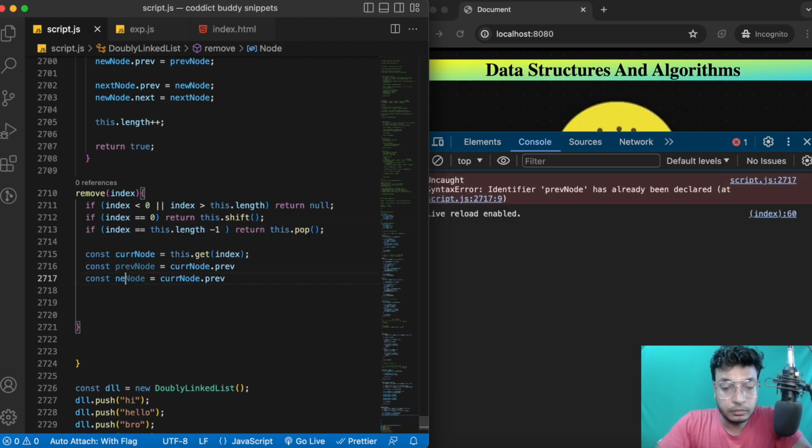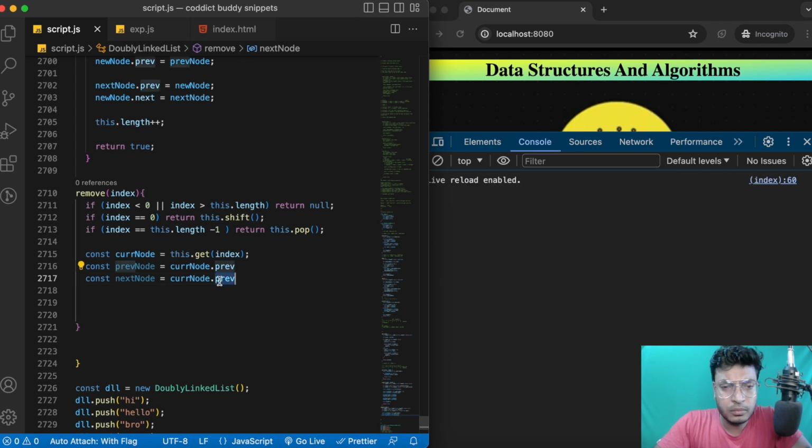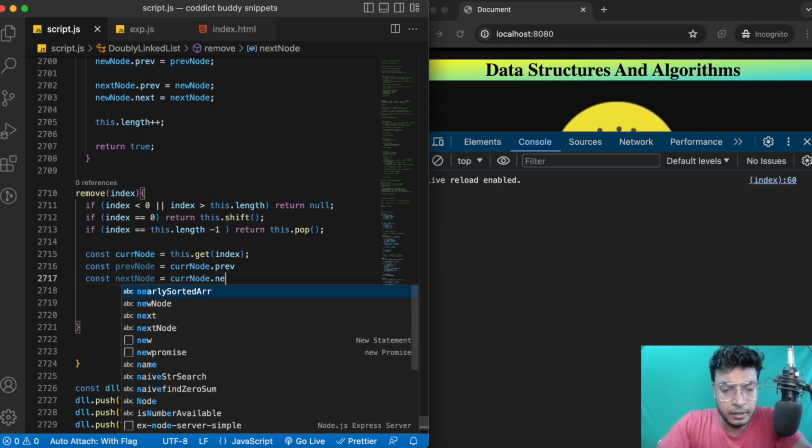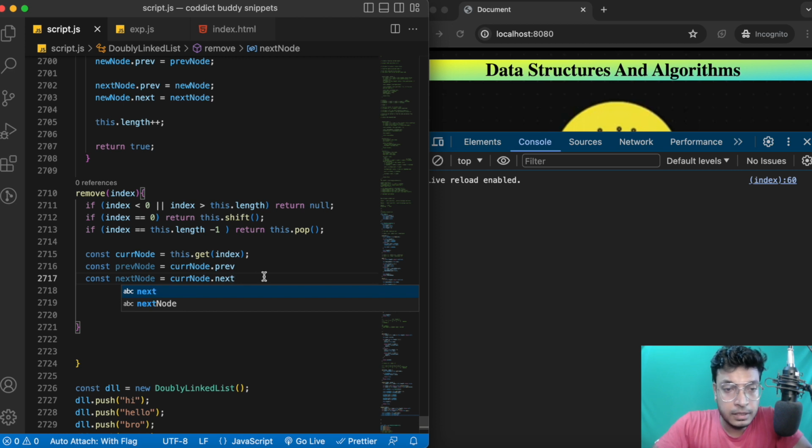Okay, so far so good. I don't think there is anything complicated here, right? So now we have stored the current node which we are getting from the index with the help of this get method, and then we are storing the previous node of that current node and the next node of that current node.